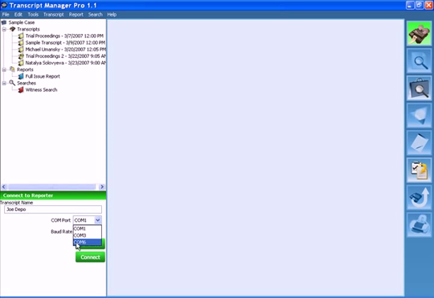I know, for instance, mine is COM6. You'll notice that usually Transcript Manager Pro will also pull up COM3, even though when you look in your device manager, there's nothing on COM3. Well, there really is. It's your dial-up modem. We didn't want to weed this out in the rare event that somebody has set up a USB to serial adapter or communication port under COM3, but you should probably never have to set it to COM3, but it will be in the list. And if you do set it to COM3 and try to connect to the court reporter, you'll notice nothing will come across. So just remember to ignore that COM3. It is your dial-up modem.